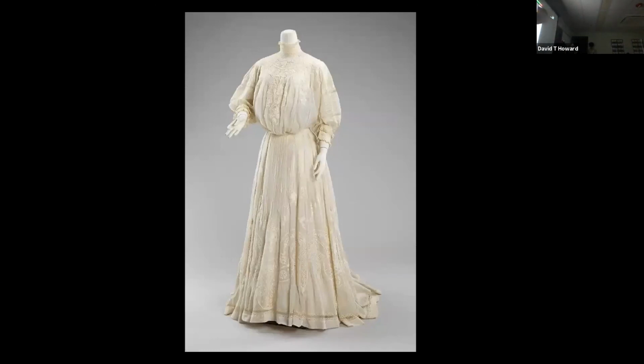Here we can see a great deal of that fullness. And if you remember those bust enhancers, can't you see that fitting in there to give us that mono bosom? And just like that round gown that we looked at, the waist is kind of diagonal, right? It starts out low, but then it goes a little bit higher. So we have a sense of roundness.